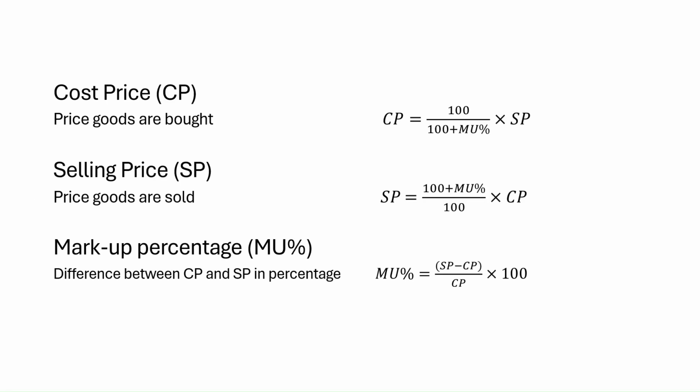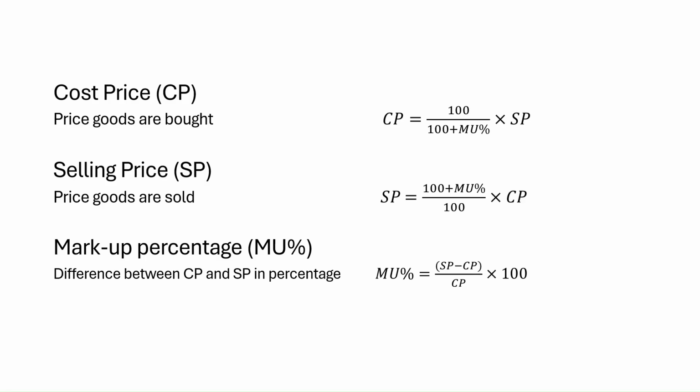For this financial literacy and bookkeeping: cost price, which you'll often see your EMS teacher refer to as CP, is the price at which goods are bought. So it's how much we paid for the stock that we bought from our suppliers. We then have the selling price. Teachers usually refer to this as SP. This is the price that we sell our goods. Usually we add a markup on the cost price and then we just sell it.